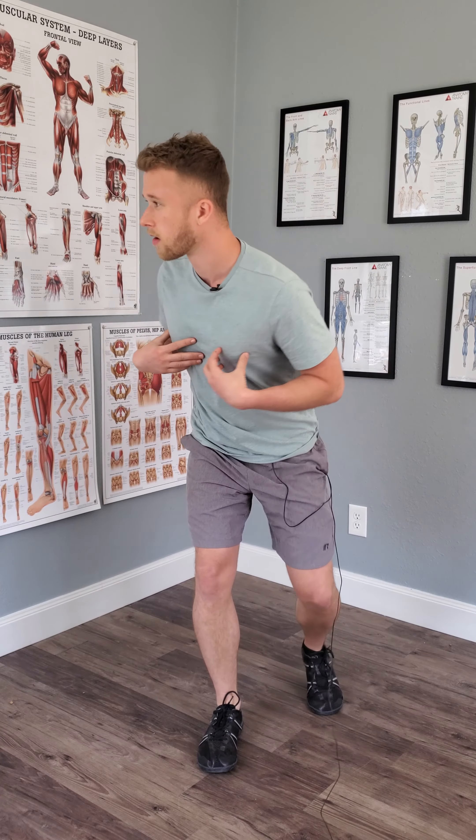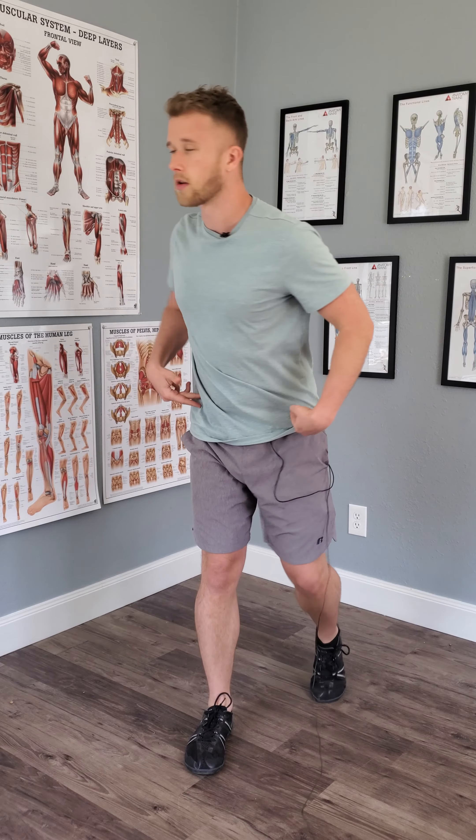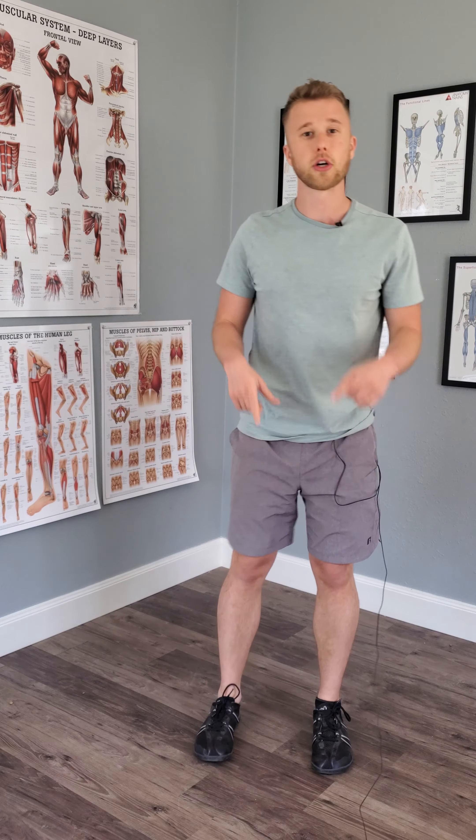Do five reps high, maybe each time you get a little bit lower. But try to see if you can turn your upper body, the torso, without the hips as much. So this leg goes back, this leg will be forward, I'm going to turn my upper body — my hips are not going to turn as much. That's version one.